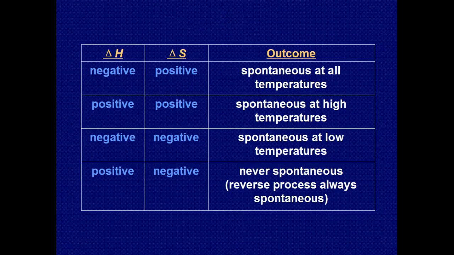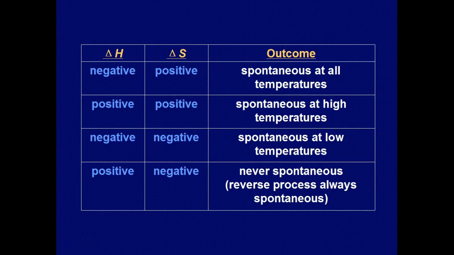Alright, and because you have to have delta G be negative, if your enthalpy value is negative, since the entropy term is negative T delta S, that actually becomes negative as well. So having a negative delta H and a positive delta S means you're always going to get a negative delta G. Your reaction will be spontaneous as written, regardless of the temperature. If it flips, if it's positive and negative, then it'll never be spontaneous in the direction written.